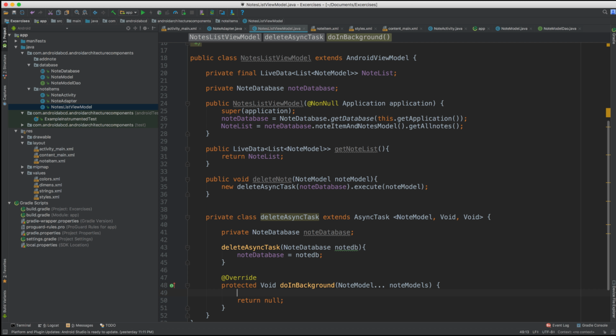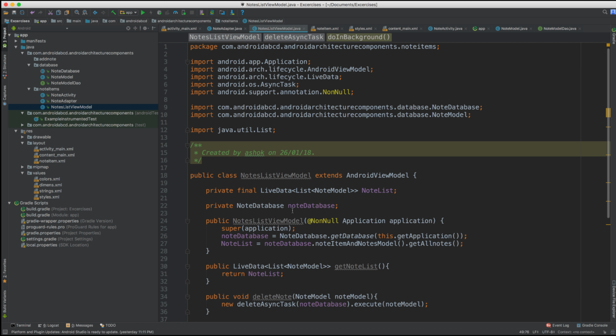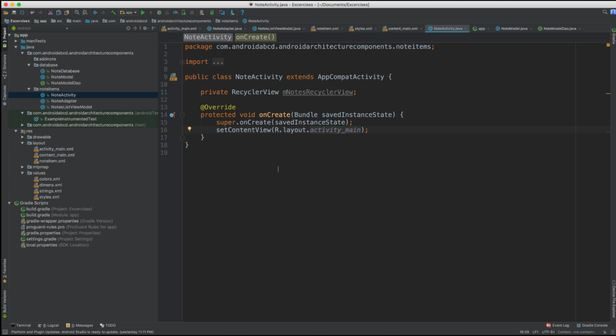So now noteDatabase.noteItemModel.deleteNote, models, and pass the 0th param, and now we are deleting from the database. So this is the complete notes list view model.